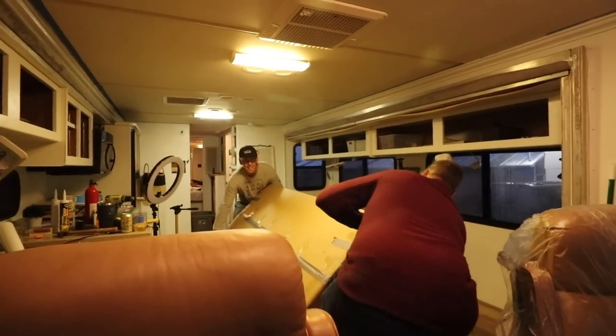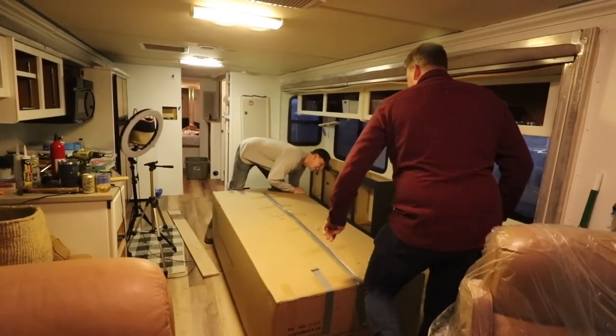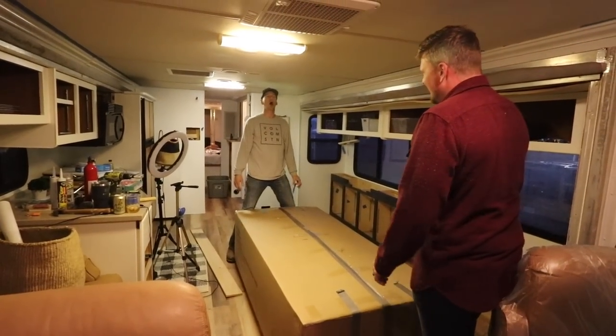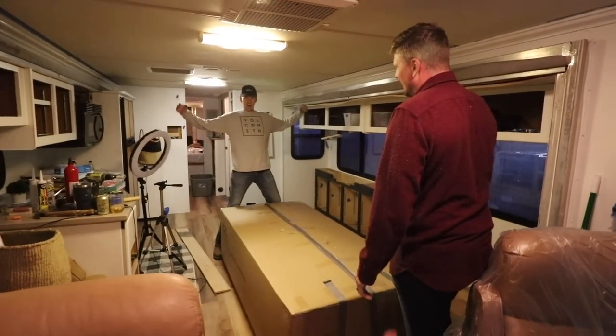That was literally like this thing was made for this RV. The hair of your chinny chin chins? Oh, that was intense. Who says you don't work out? Yeah!